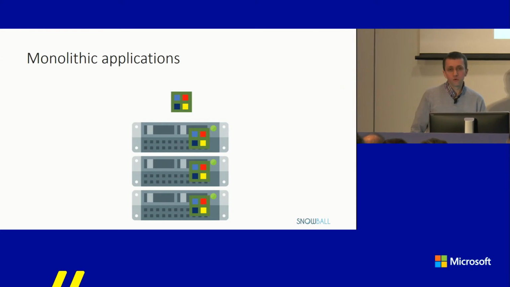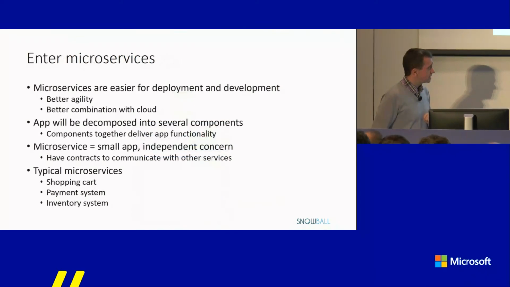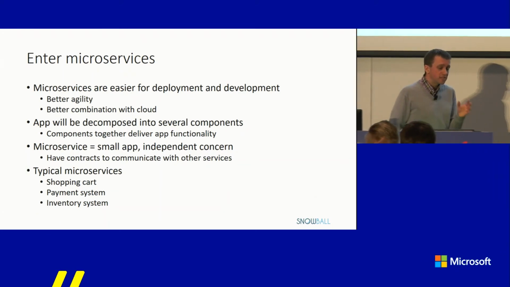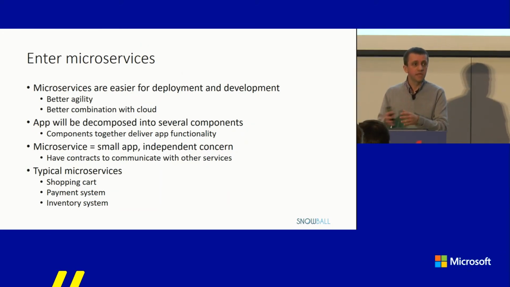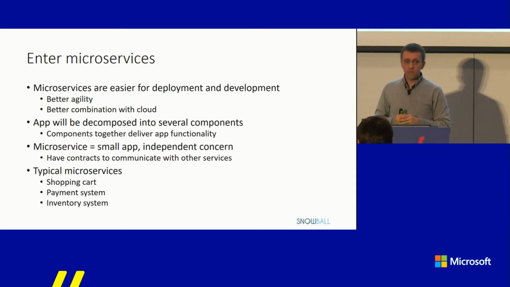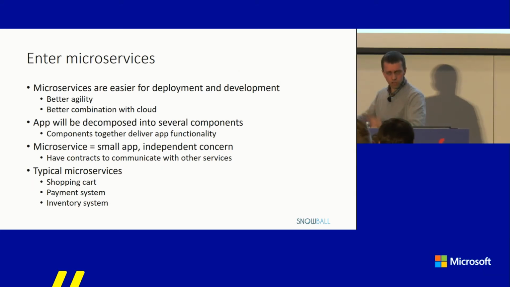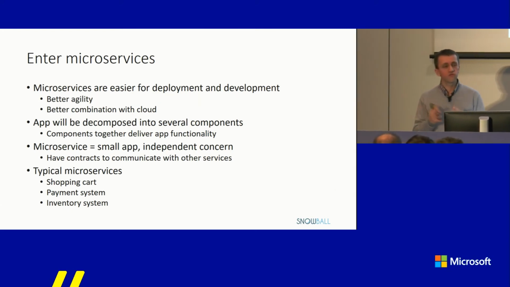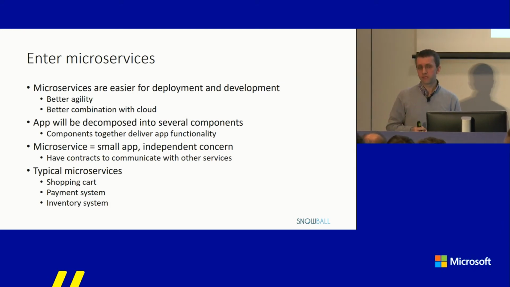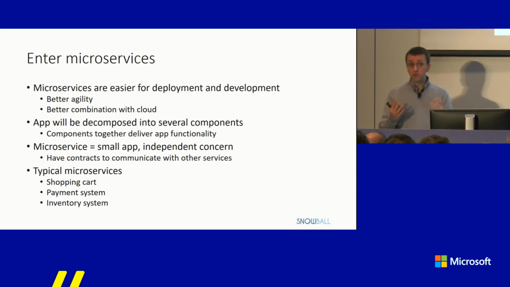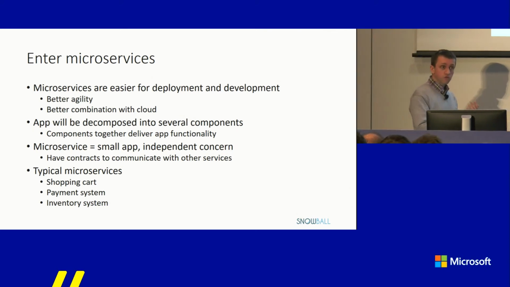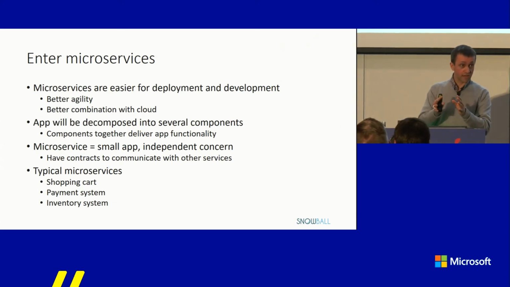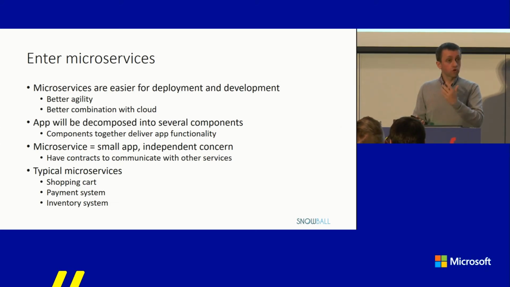In that view, what we can work with for the backend is a microservice approach. In a microservice approach, we are going to cut up the application's backend into several functional parts. It's of course not as simple as simply saying we're going to cut it up, and why haven't we been doing this for so many years, but the idea is that we are going to decompose the application into several building blocks, the backend, I mean. For example, you have a basket service, a catalog service, and all kinds of different building blocks that, in the end, composed together, give you the same functionality as your original application.